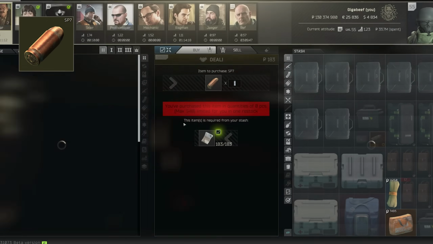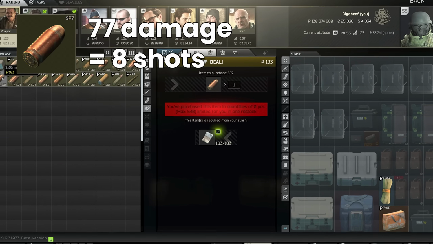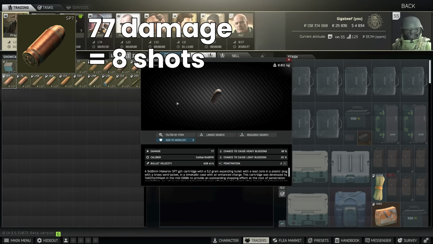In number 5, we have SP7 for the 9x18 weapons. This deals 77 damage and requires a fairly chunky 8 hits to kill in all cases, which is why it's required to have a fast-firing weapon to utilize this.